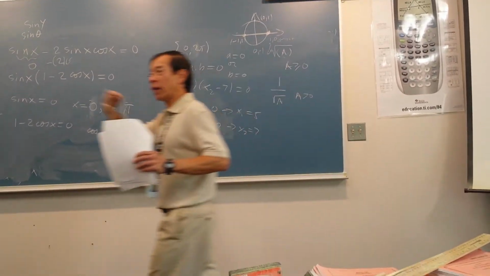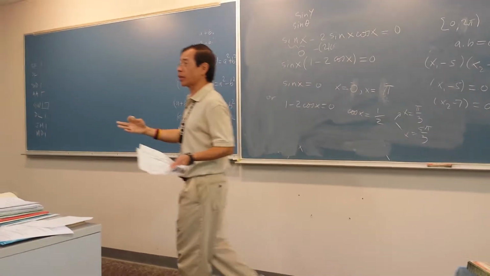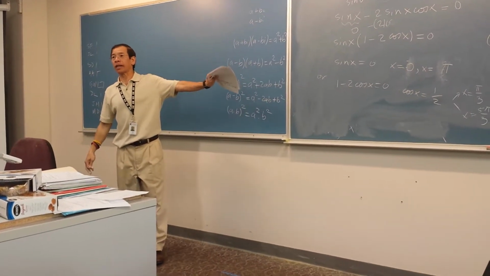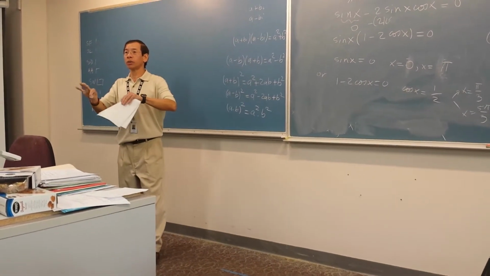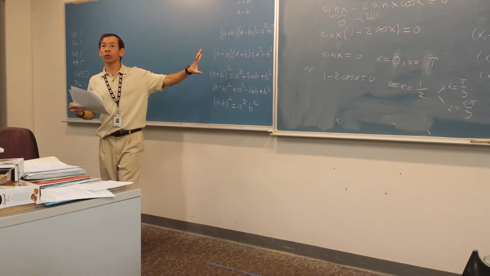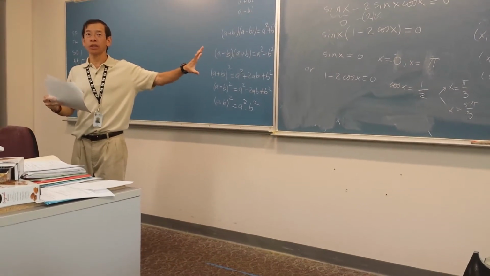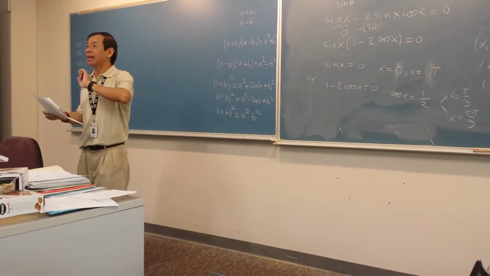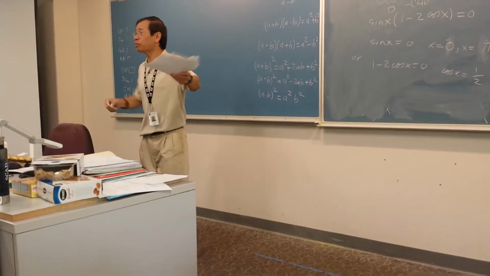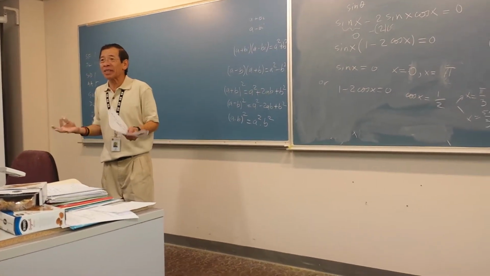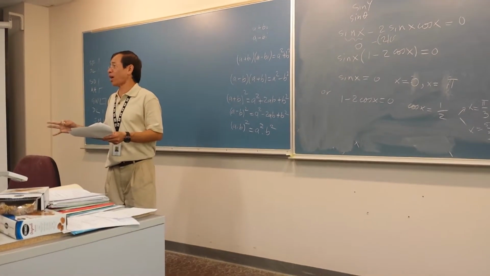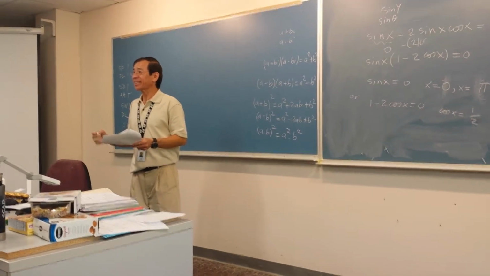In the interest of time, because you have 2 hours and 30 questions, time moves very fast. If you feel pretty sure that you got the answer, move on to the next one. But once you finish everything and have a little bit of time, you can go back and check all your solutions with your calculator. I highly recommend you don't finish your test and leave an hour earlier. You don't get any extra credit for that. Use every bit of time that you've got. If you spend too much time on a problem, skip it.